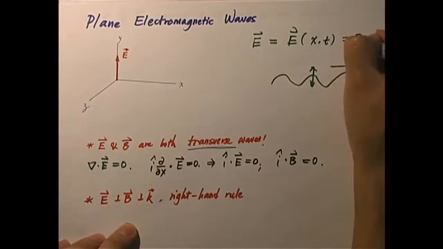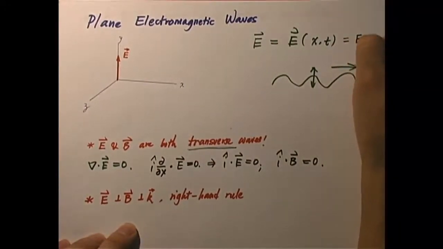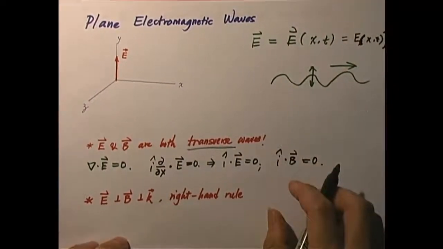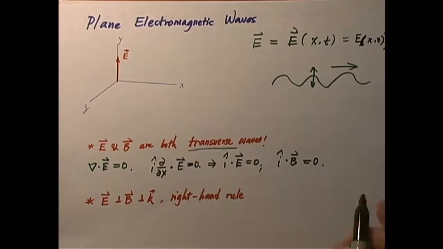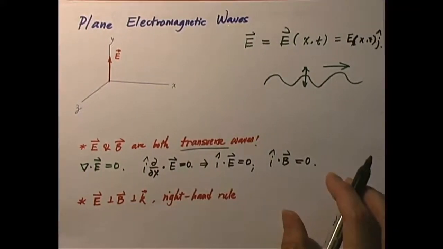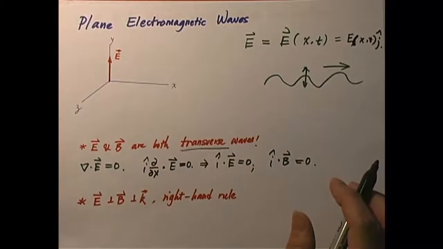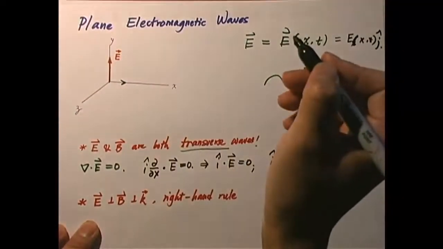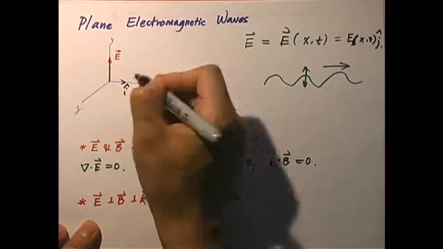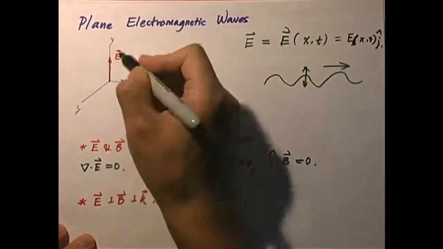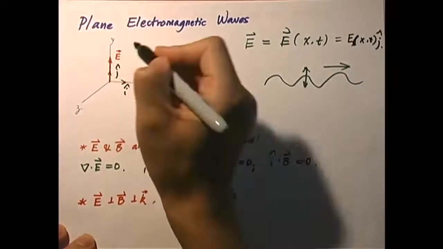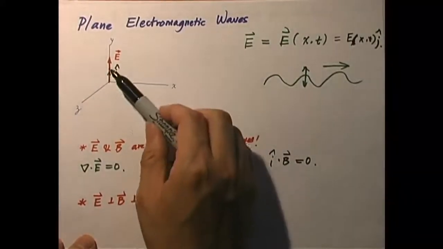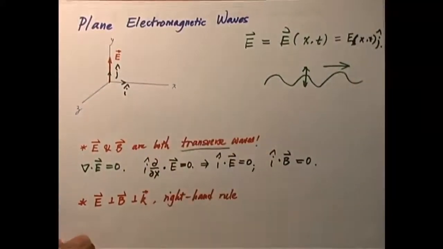So I have E y. So I can write E as E(x,t) times j. j is the unit vector along the y direction only. Given that, what I want to know is, what is the direction of B? I know the direction of propagation. That is the propagation direction I, right? And E is along the j direction. What about B? Well, you probably might have guessed that B probably is along the z direction, because you got one on each, and the only one missing is z.